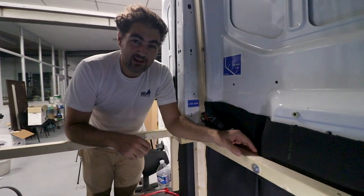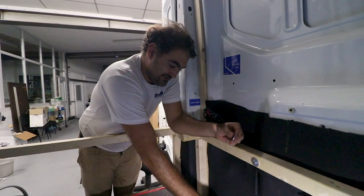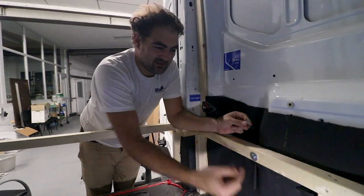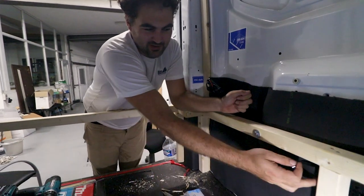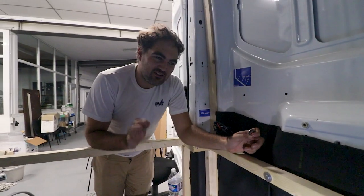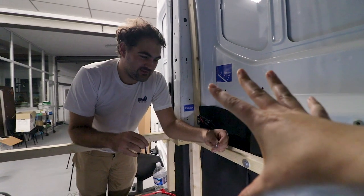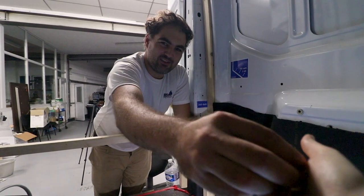Kim, I'm going to need your lovely assistance because I'm going to need to bolt this in here, but the bolt is, of course, in the back. Already put in some insulation just to make it easier on you. You know, I just care so much about how easy it is for you. But you and your small hands.